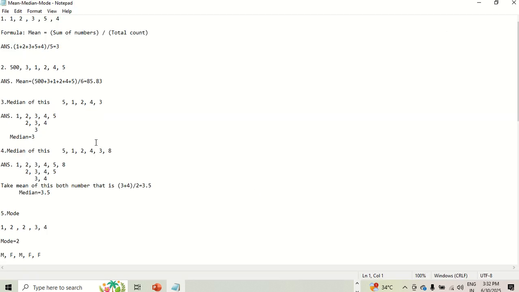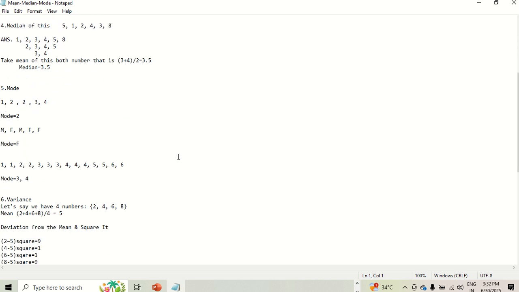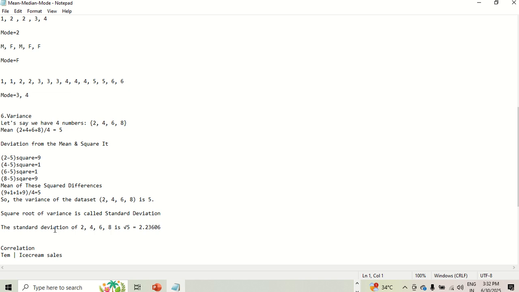See this. All the formulas are mean, median, mode, then variance, and then the standard deviation. The square root of the variance is called the standard deviation. Got it? And what is variance?